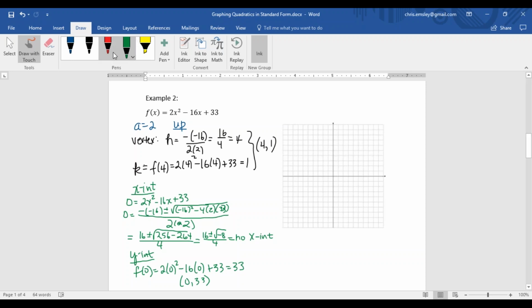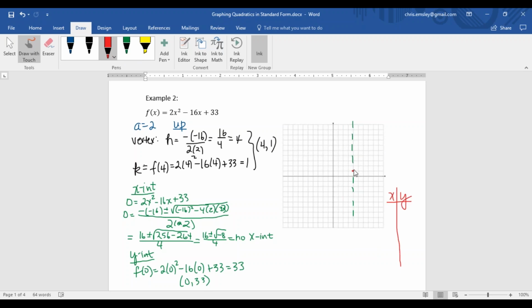But let's go ahead and draw what we do have. So we have a vertex of (4, 1) right here. We have no x-intercepts. We have that our parabola is opening upward. I am going to sketch in that axis of symmetry right here. Our y-intercept is somewhere way off the page up there. So now we're going to have to plot some more points. Last time we had enough information that we didn't have to do this, but this time that vertex is not enough. We're going to need a few more points.